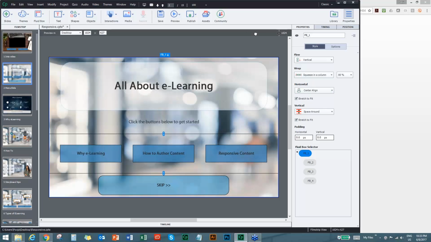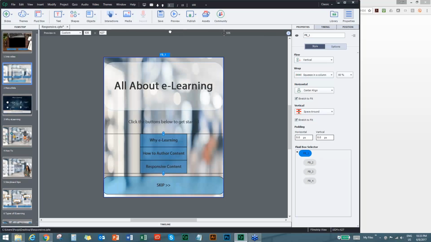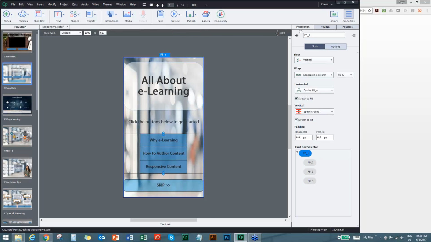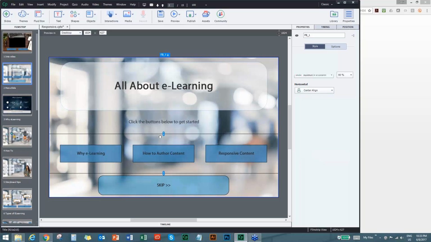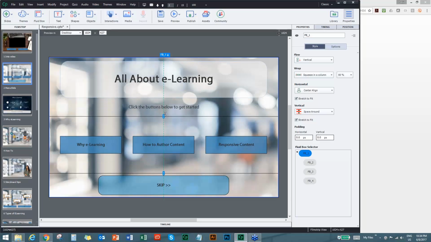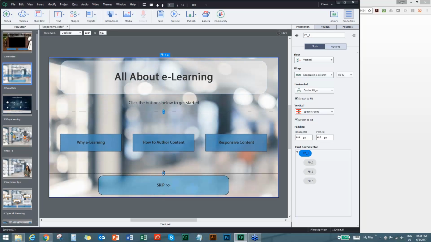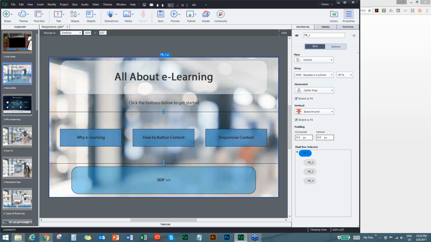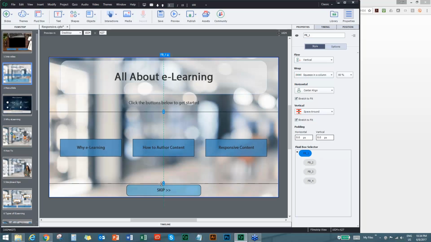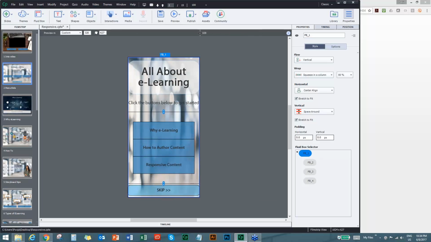You can then go ahead and preview it, and if you feel that something needs to be adjusted, like this one, maybe we can reduce the size of this particular fluid box to a little smaller and give more space to these objects. Maybe skip can be a little smaller here, and we can have more space for this. You can make all those changes and work from there.